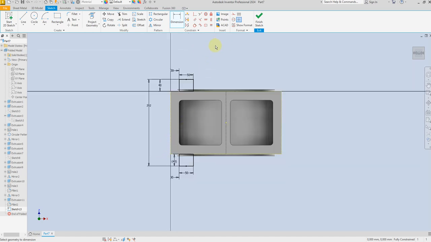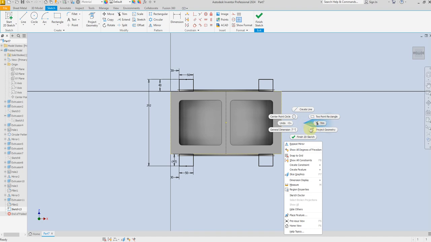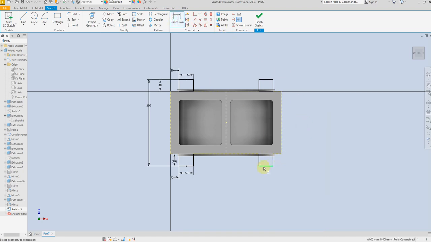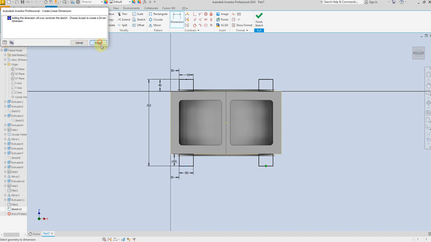And now select mirror command, like these profiles. Apply. From the center to the center, 278.